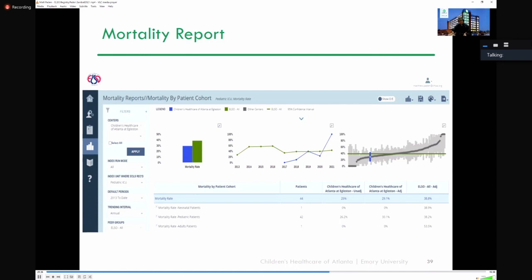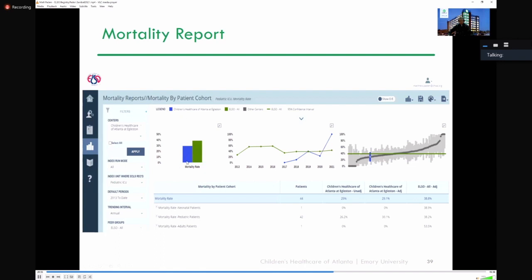And so again, what I'm going to show you here is data from my center, and this was data that I looked at earlier this week. When I log in, the first thing it meets me with is mortality reports. And again, you can see it's my center here. The data I'm going to show you is from my pediatric ICU. I won't show you our neonate data and our cardiac data. I'll just show you the data that I'm responsible for.